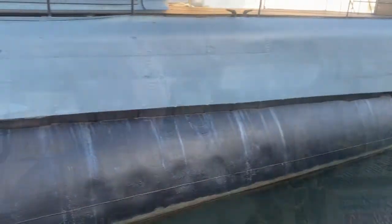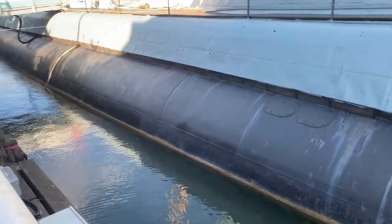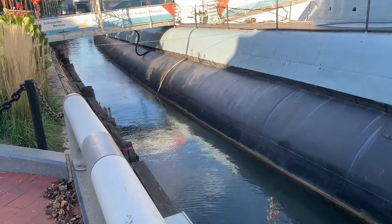In order for a submarine to submerge, it must increase its density and therefore decrease its buoyancy. We do this by flooding the ballast tanks, which are located along the outside of the submarine's hull. Water enters, the submarine gains density, and it submerges beneath the surface. In order for us to come back to the surface, we need to get that water out. So we'll force compressed air in through the tops of those ballast tanks, push the water out, and come to the surface.